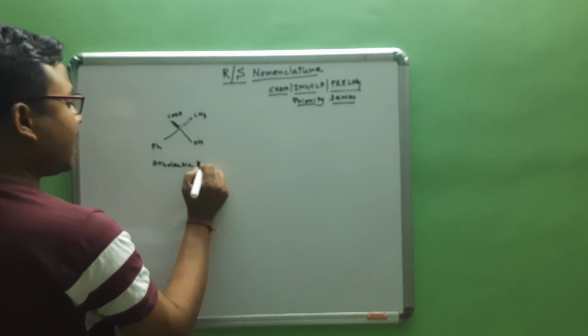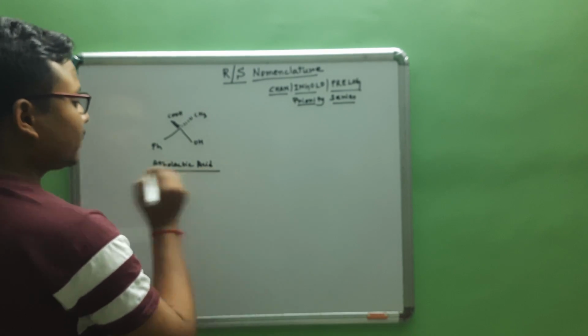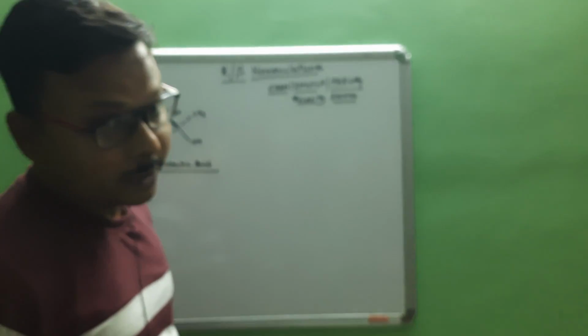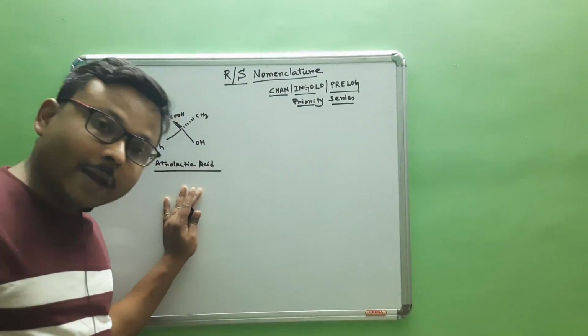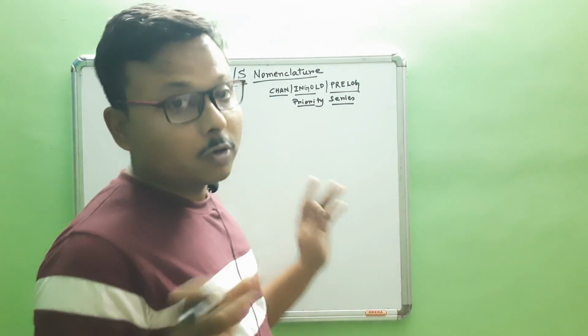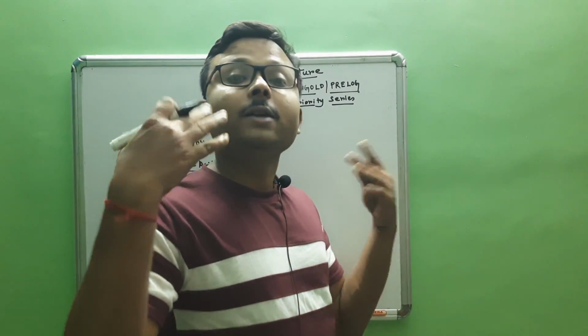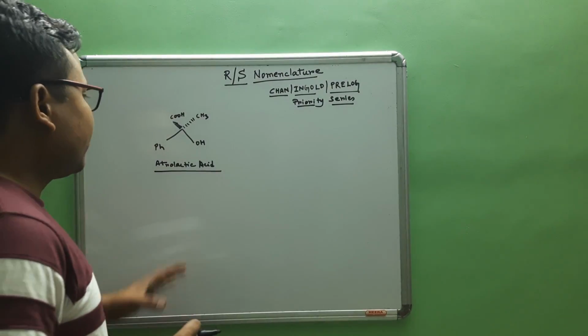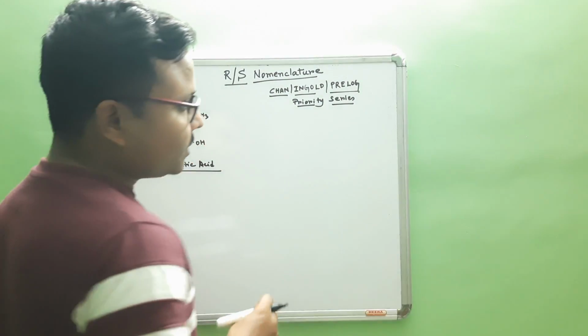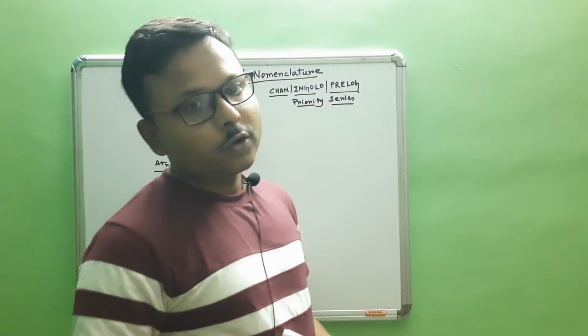So how to derive the RS nomenclature, whether it is the R isomer or the S isomer. But the configuration given here is a flying wedge configuration. So इसमें क्या दिया है, इसमें flying wedge दिया हुआ है. So before we start, this flying wedge structure should first be converted into a Fischer projection.